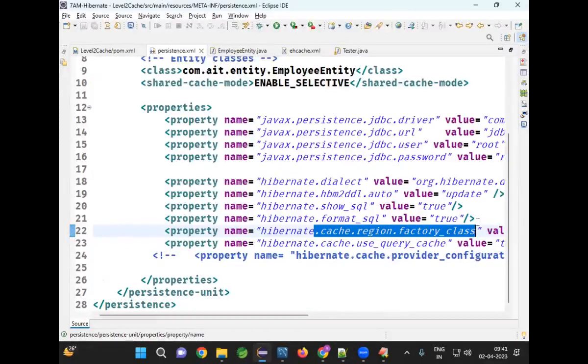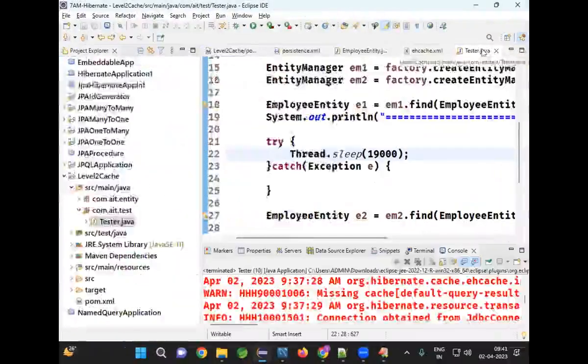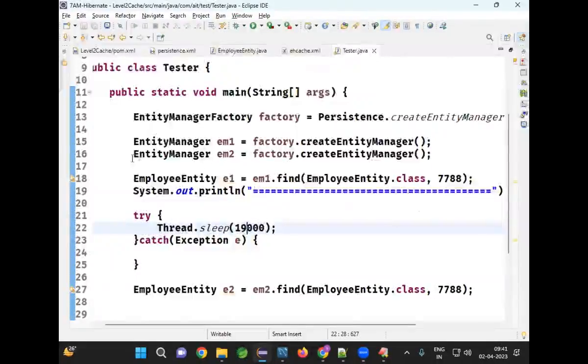Let me show you an example. Example means the same tester class only. You have to test all these things by yourself when executing on your machine.